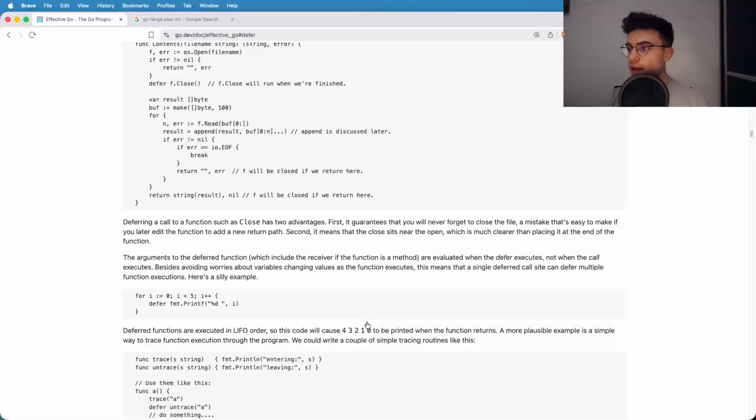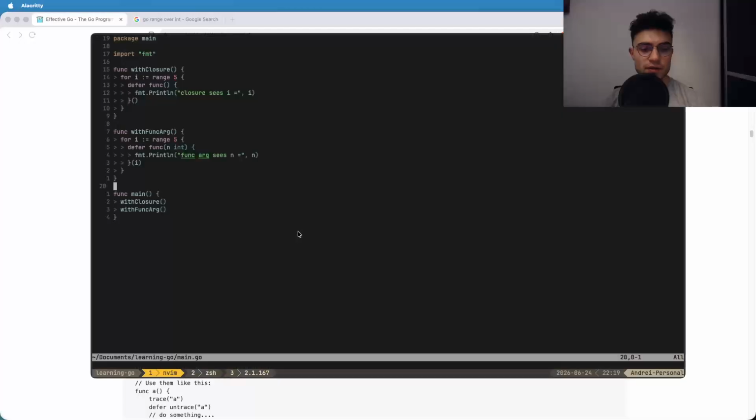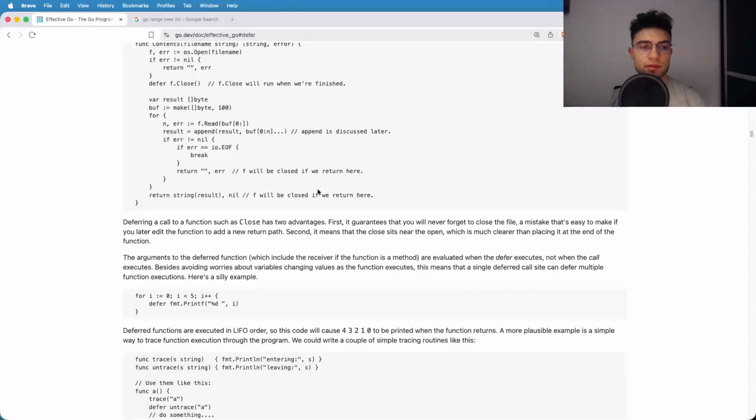So for that, I have this small example, because in JavaScript at least, when using setTimeout, there were a few workarounds you could use in order to have the value for each iteration and not the value at the end multiple times.